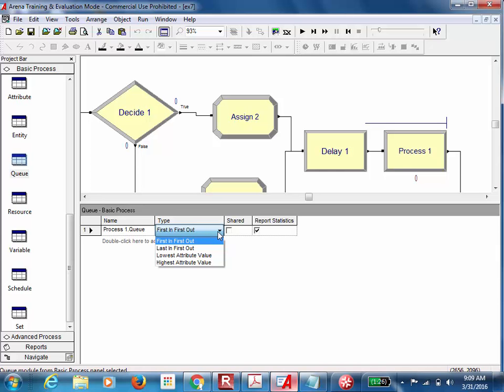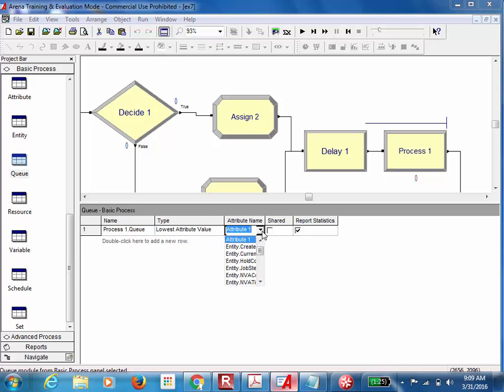So I'm going to choose lowest attribute value, and the software is going to ask you which attribute. Okay, so I'm going to find pay time at the end of the list. And by implementing this, now I can see that splitting. I want to see the men first and then the women because they're going to take less time. So let's see if that happens now.